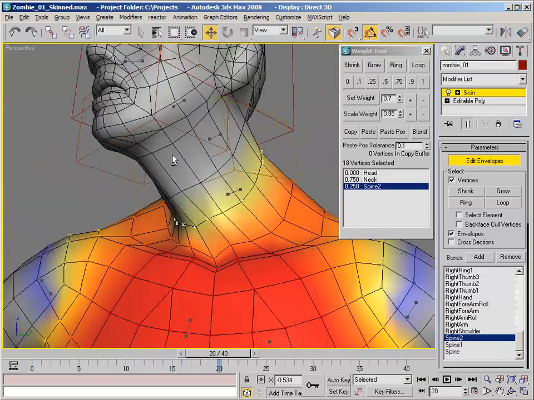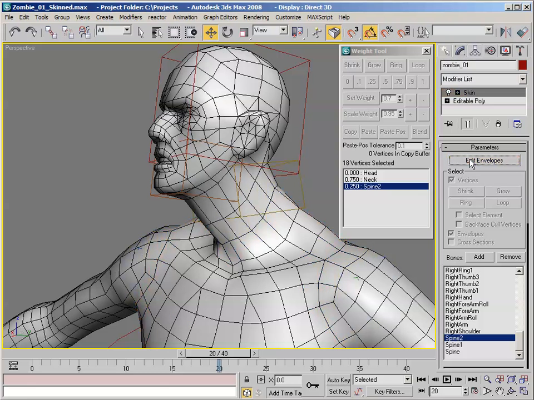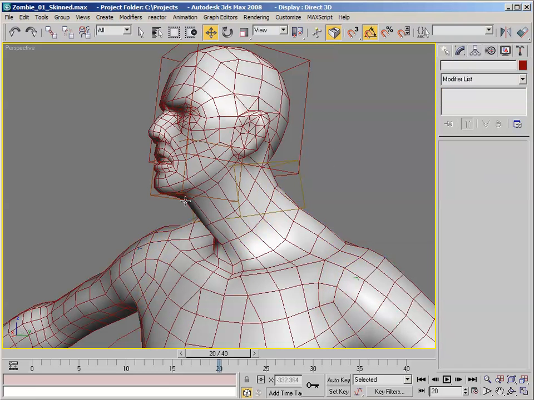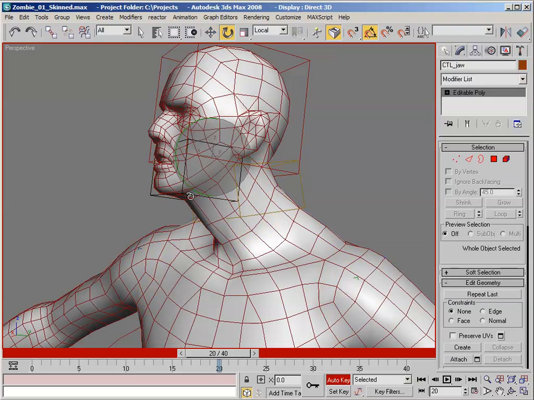The next part we need to take care of is the jaw. So we're going to turn off edit envelopes, select the jaw controller, and in rotate mode turn on auto key, and we'll just open the jaw really wide on frame 20.